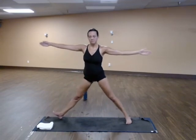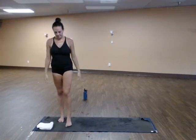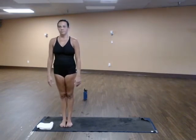Bend that right knee, right foot to left. Arms overhead, arms down. Very good. So the tough stuff's over. Down the amount of Dandayamana Janushirasana. Now standing separate leg, head to knee. Second head to knee posture. Now we're setting up on the left side again. A little bit easier now.